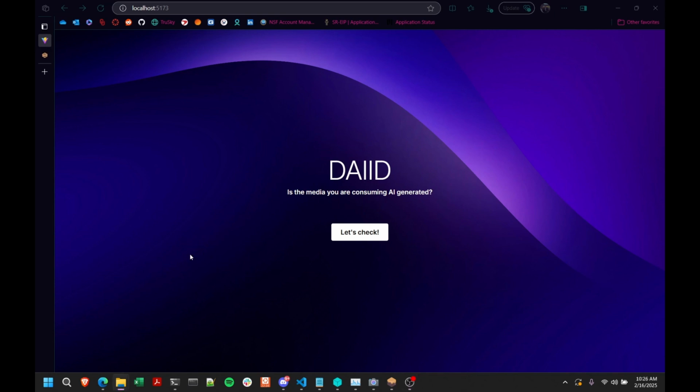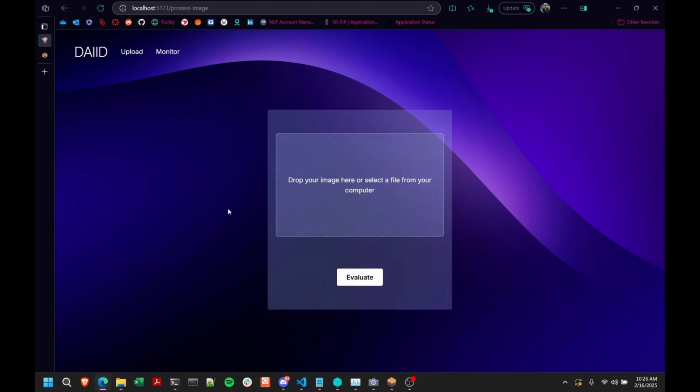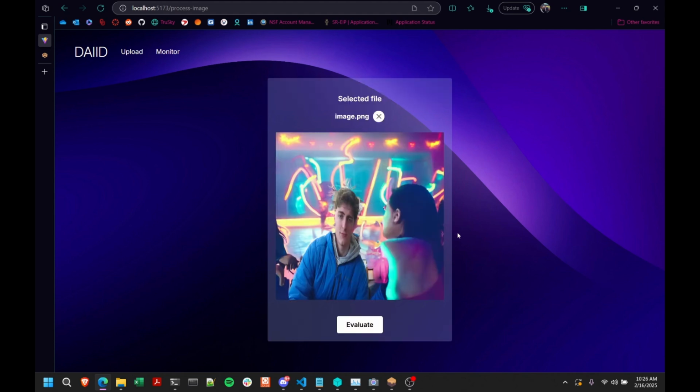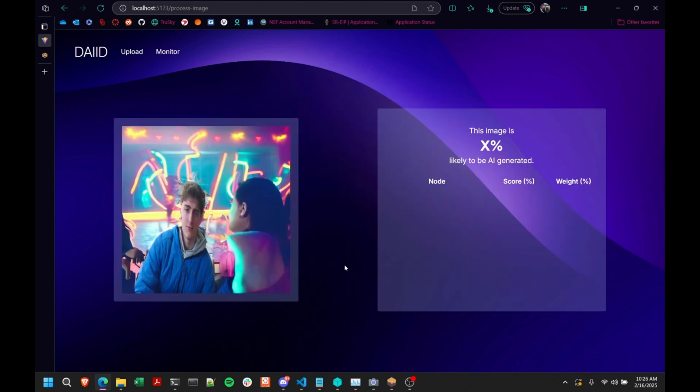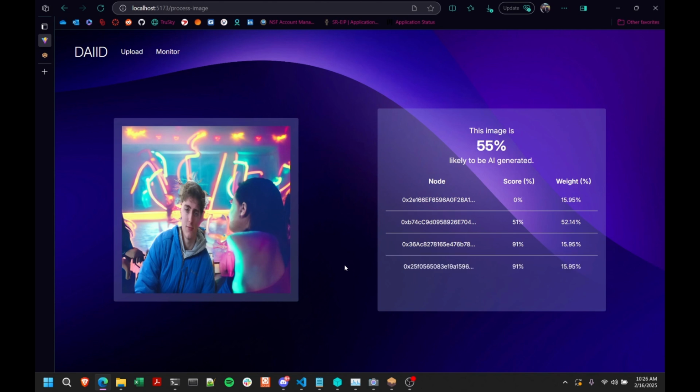Let us take you through the whole evaluation process for a single image. Let's say there was a rumor that one of our teammates was out partying all night instead of working with us on our hack. We could upload an image supposedly taken of them to our platform. When we press evaluate, the image will be sent to our Ethereum network, where different nodes will compute a likelihood score of the image being AI generated. This is done with an AI model where every node is free to choose the AI model they're using. Moreover, every score has an associated weight, which comes from the node's reputation and Ethereum stake.